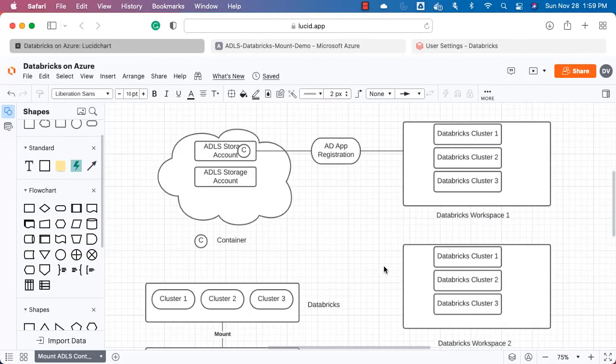At this time, we are going through details about mounting ADLS onto Azure Databricks. As part of that process, in the previous lecture, we went through details about registering an Azure Active Directory application so that it can be leveraged to mount the ADLS storage account onto the Databricks workspace. In this lecture, we will see how to integrate the client secret value, which was copied as part of the previous lecture, with the Databricks workspace using Databricks CLI. This is where Databricks CLI comes into picture with respect to mounting the storage into the Databricks workspace.